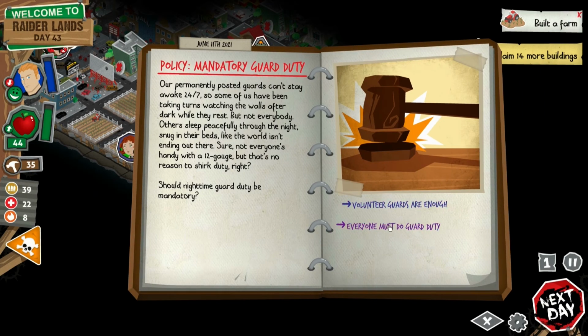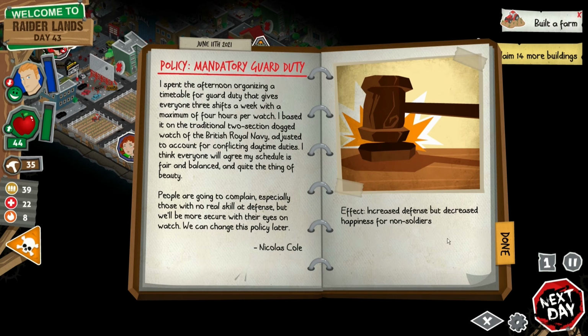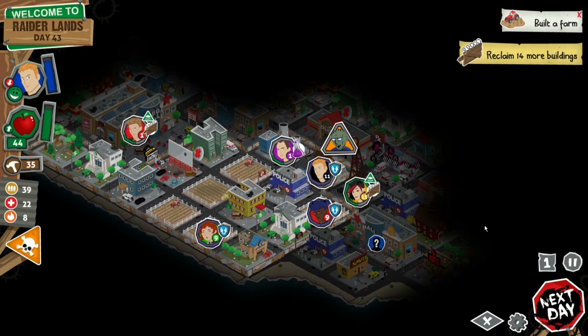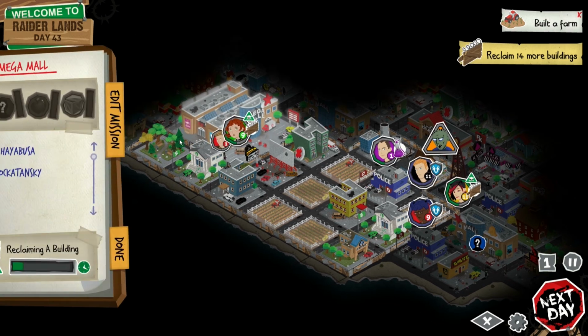Guard duty. Everyone must do guard duty. Lowers happiness a bit, but it makes our defenses stronger, which is good. Strong defenses are important. So we don't need him over there because she's freed up. She built the farm, and we're increasing in food again.